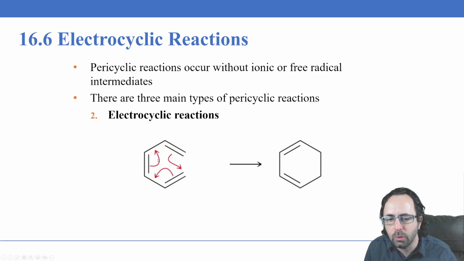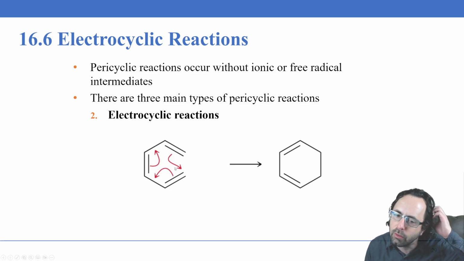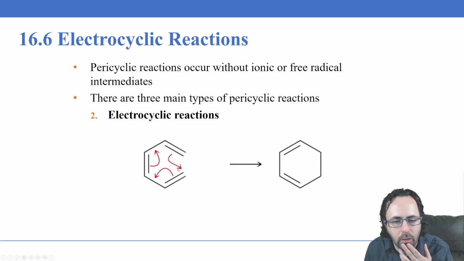In this reaction, we show the electrons from this pi bond going in to form a sigma bond between these two terminal carbon atoms here. And then these pi electrons are shown positioned here between these carbons. So a similar electron movement you can notice here. And again, here we lose one pi bond, but we gain a sigma bond.